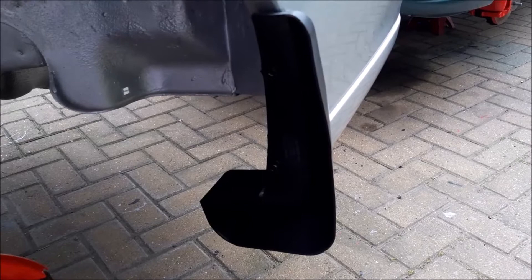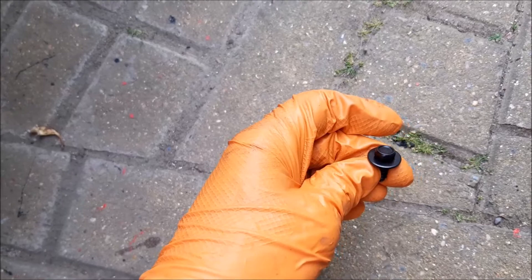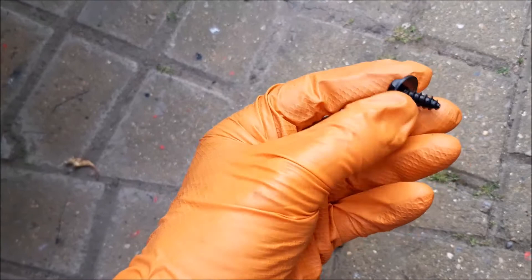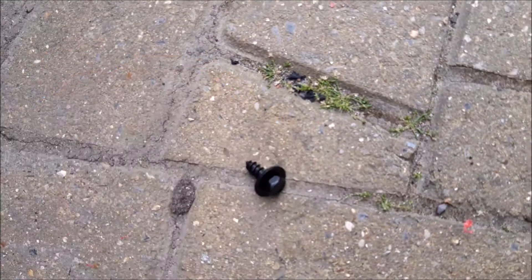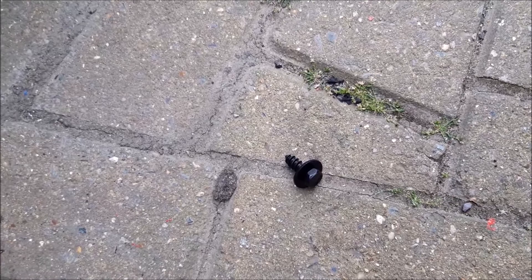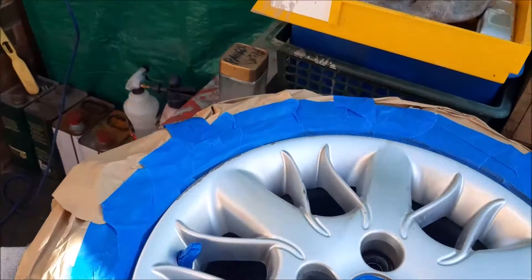While fitting the mud flaps back, I should mention we've bought new little hex head bolt screws to replace the original screws - they were going rusty and often the cross-head slots rust away so you can't get them out. Replacing them with these little bolts and washers looks neater and will also be easier to remove the mud flaps in the future. We got these from eBay by simply searching for that particular type of self-tapping hex head black bolt with a washer included.